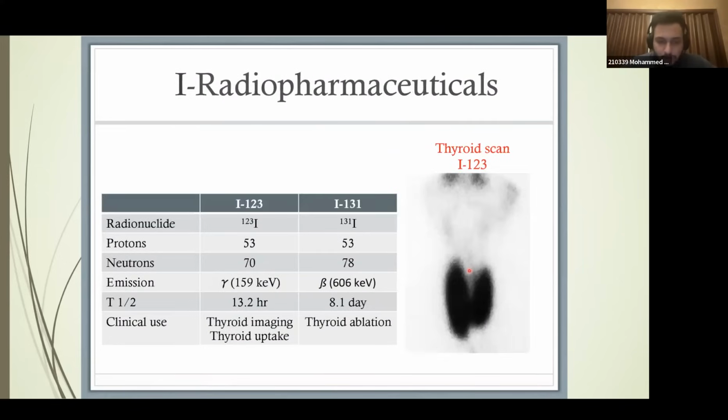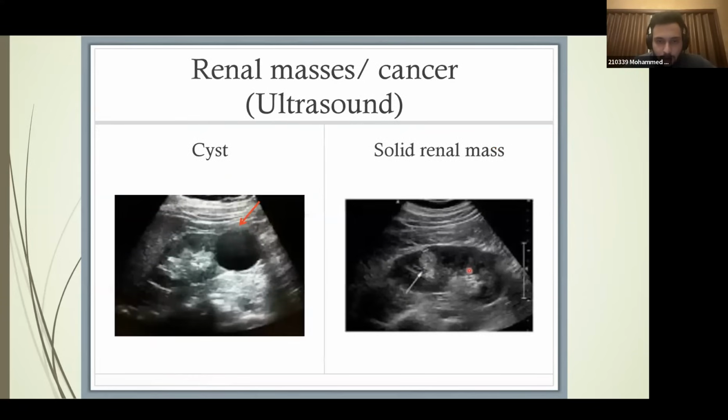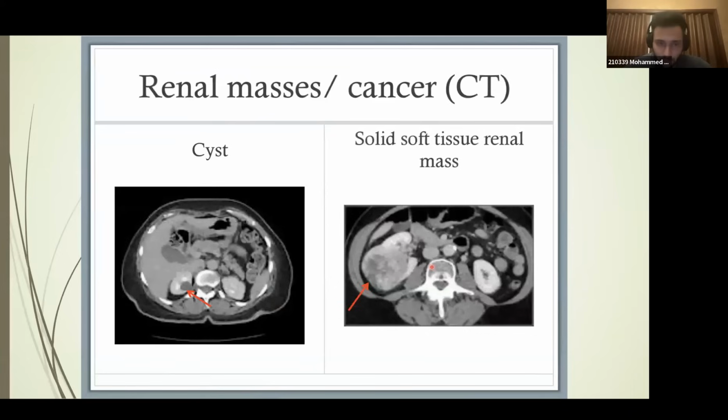Now, this we already mentioned, so I don't think I have to repeat this part anymore. A lot of this will be just repetition at this point. So for renal cyst and renal solid mass, a cyst shows anechoic features with posterior acoustic enhancement. A solid mass is echogenic, and it's most likely cancer on ultrasound. If it's a cyst, it's smooth, small, and hypodense compared to surrounding structures on CT. If it's a malignant cancer of the kidneys, such as this one, you can see it's very big, it's ugly looking, and it has multiple densities because some parts, as I mentioned, could show necrosis, and some parts are just the tumor itself. And this is very specific for one type of cancer of the kidneys.